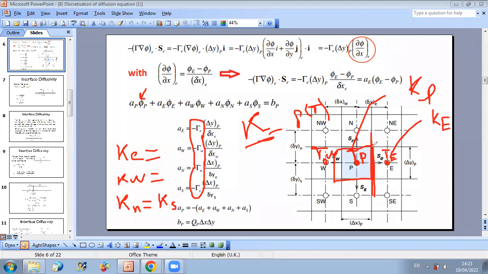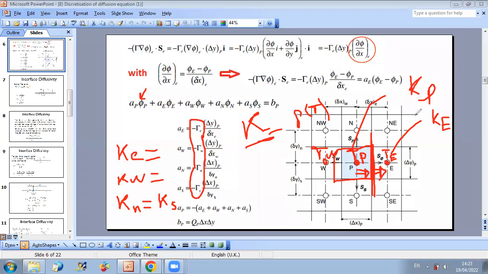I want to interpolate. Now you can tell me maybe I can assume a linear profile, for example. So I assume that conductivity is varying in a linear way between P and E, and I compute the value of K at the phase. This is a possibility, but it's not the best choice. Why? Because I try as much as possible, if you want, to keep the physics. So when I deal with the heat equation, okay, I have that the conductive flux here that is getting out, let's say, from this control volume, is equal to the one that is getting inside the adjacent control volume.